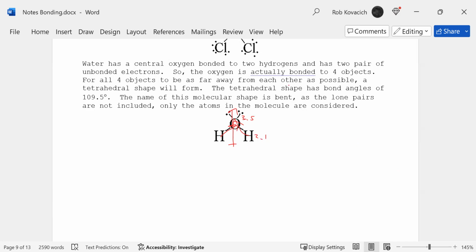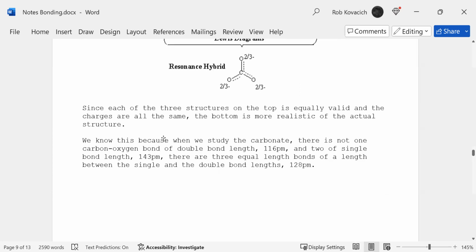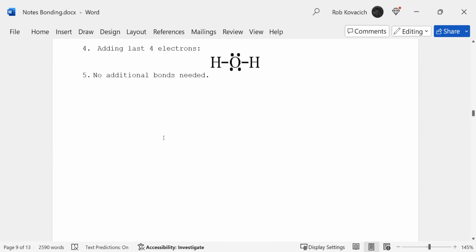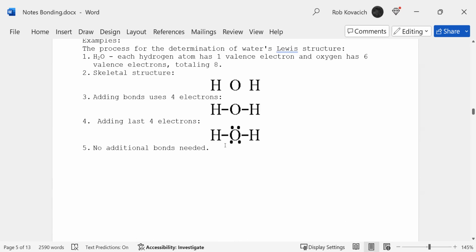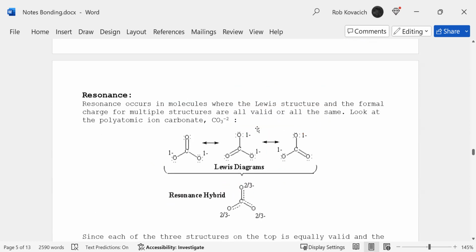And that was the reason that we did the Lewis structures. If we hadn't done the Lewis structures, then we would have come up with water looking like it looked here, which is straight. And that's not the case. So we come up with the Lewis structure, and then we think about what this pair and this pair of electrons would do to this hydrogen and that hydrogen, and they would all push away from each other. So this straight structure, this linear structure, is not correct. And what we end up with is a bent structure.